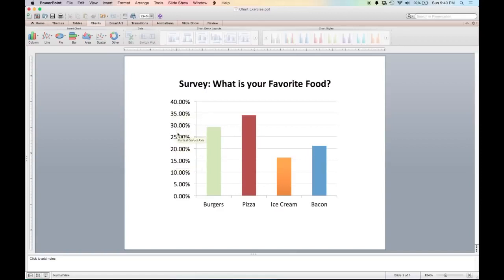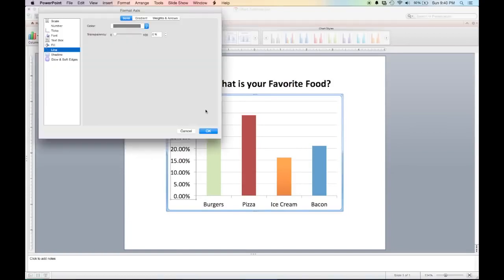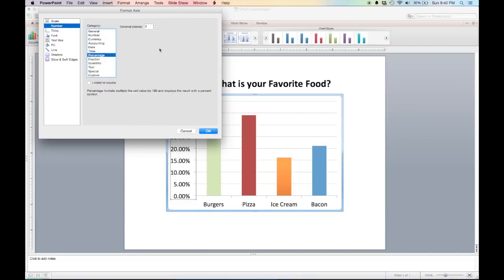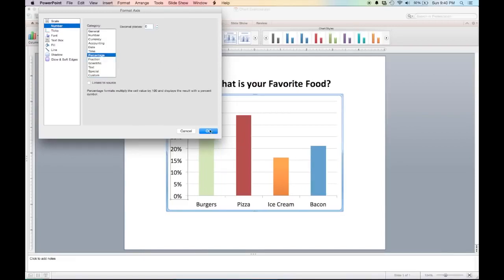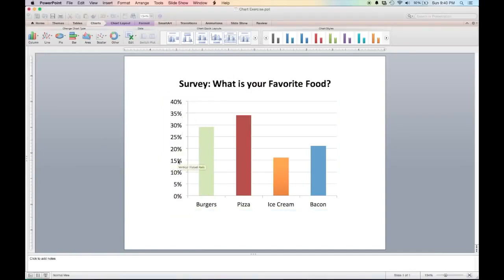When you have an axis, like on this vertical axis with these values, we don't need this level of specificity. Two decimal places is too many. So just double click on that guy and go to your number options over here. We'll let this load. And what we're going to want to do is just crank down the decimal places to 0, because you really don't need that.